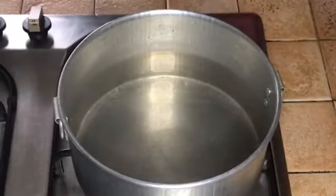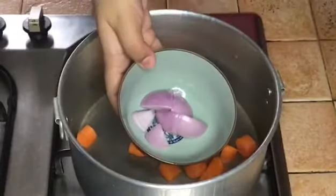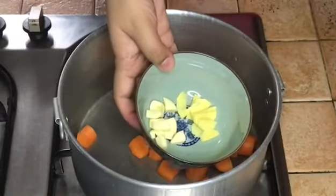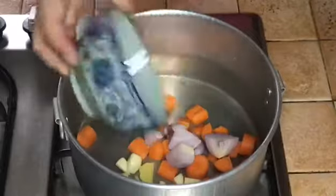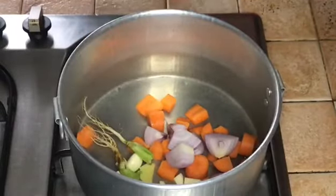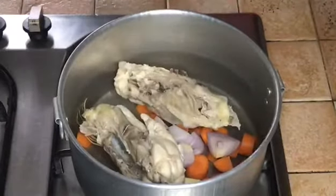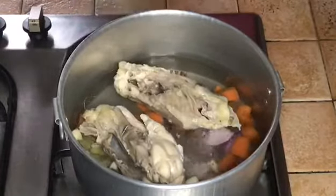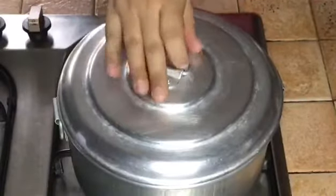In a pot, add some roughly diced carrots, 1 small onion cut into 4 pieces, 3 pods of garlic cut into small pieces, 1 inch of ginger sliced, and 2 pieces of coriander stem or 1 tablespoon of coriander leaves. Add the bones. Add 1 to 1.5 liters of water. Cover it and let it boil for 10 minutes.